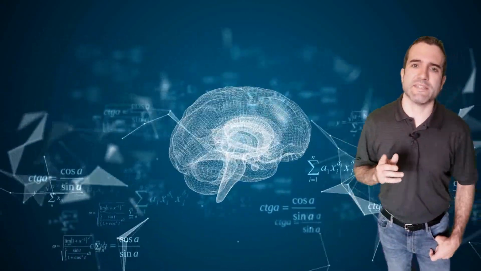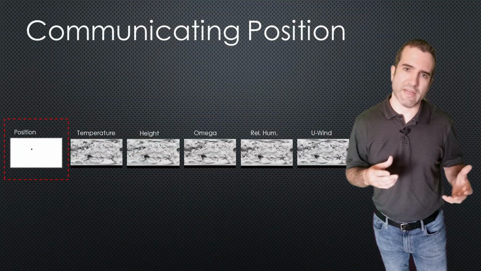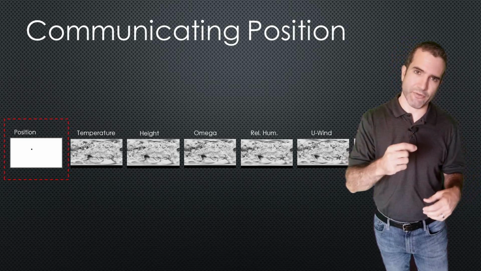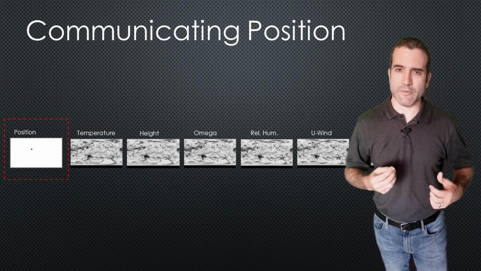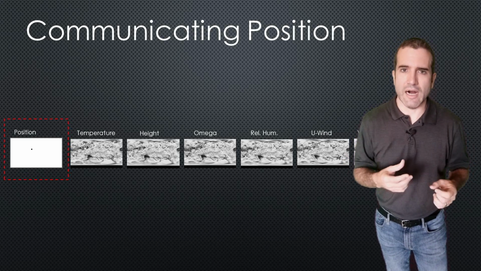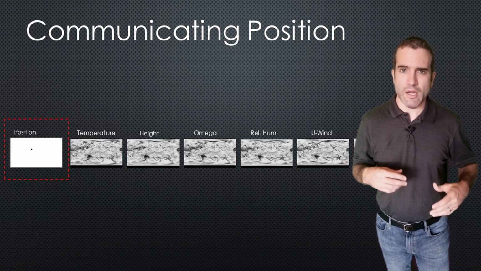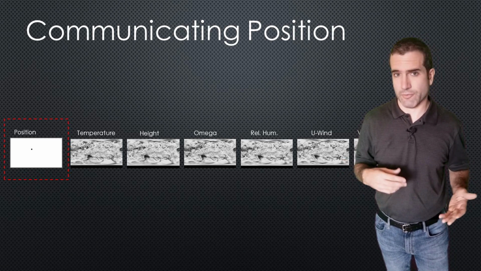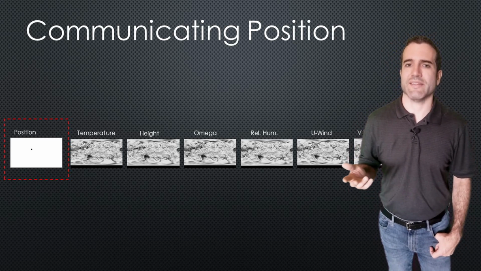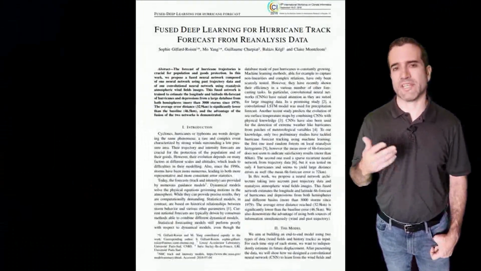Next, we need to consider how to convey the location data to our neural network. In my previous convolutional neural network implementation, I added a separate color channel that contained a flat image with a single dot located at the eye of the storm. We can do something like that here, adding a dot to the latitude-longitude coordinate at each pressure layer. But what if there are two storms active at a given time? Do we make two copies of the input set with a single storm tracked on each, or do we put multiple dots in there? Or do we just leave the location data out completely and instead bring it in via a second branch of our overall system architecture, like they did in that fused network paper I keep referring to?